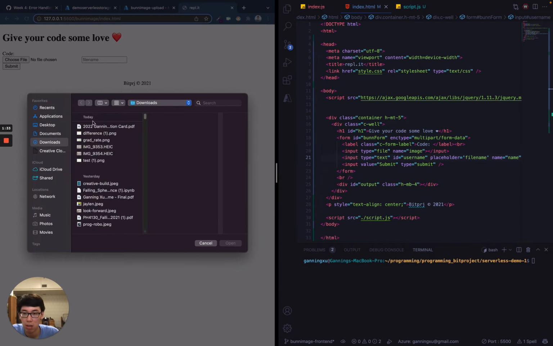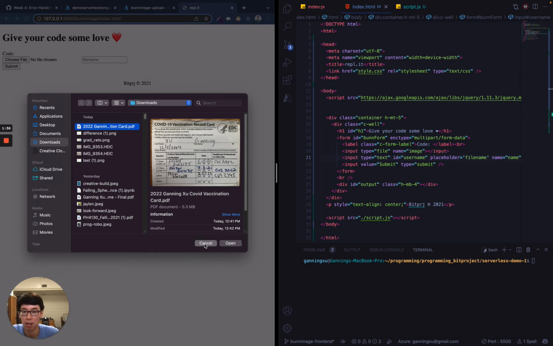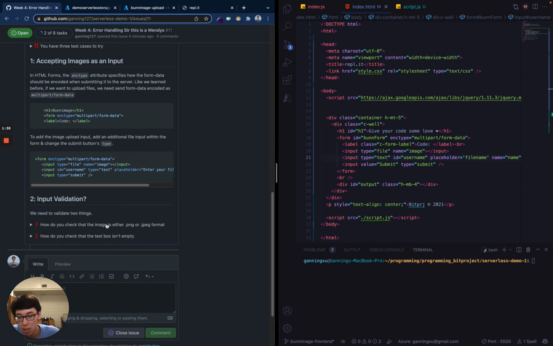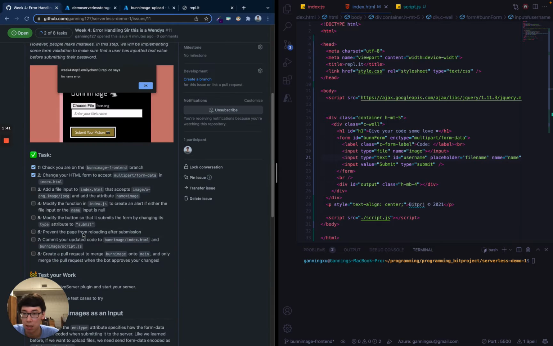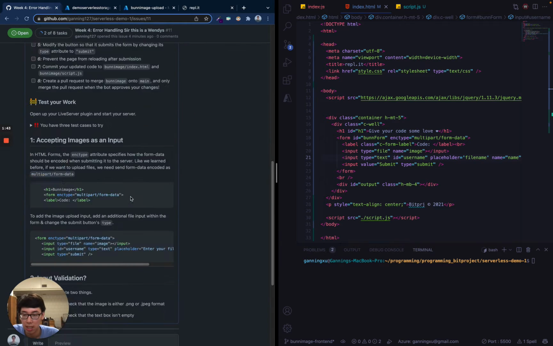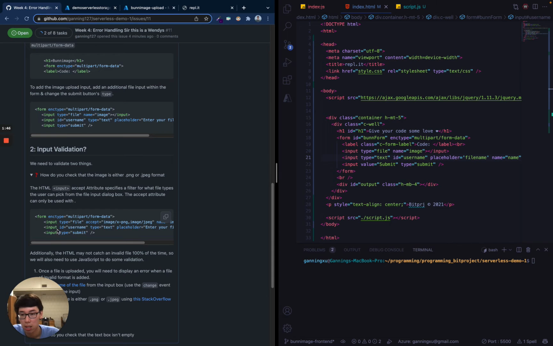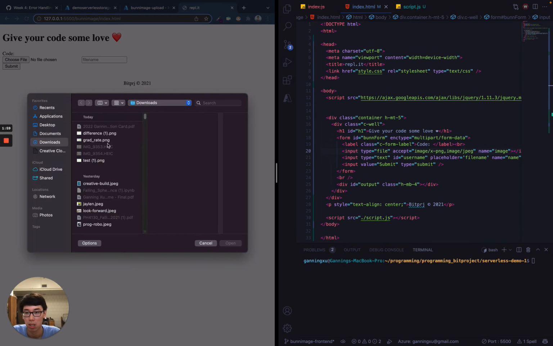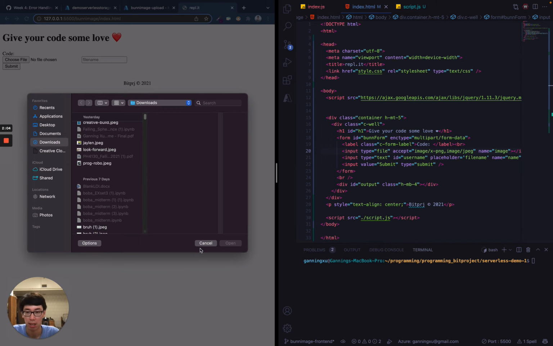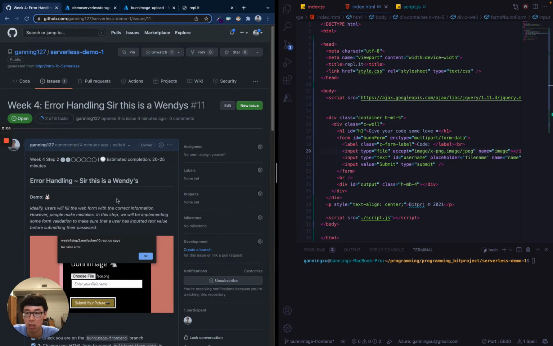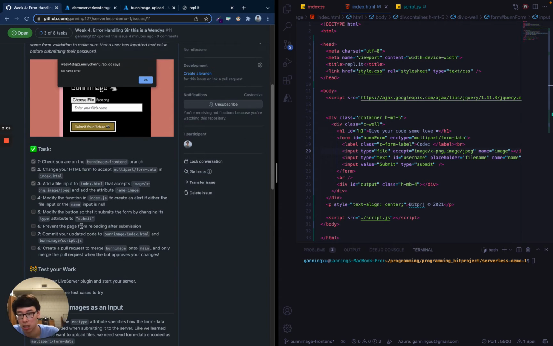But you'll notice the issue right now is that I can upload anything. I can upload a PDF right now, right? So the way we can fix this is that we can say that it accepts image/png or whatever that is. So we just take this right there, copy that, paste that in there. What this does is it only accepts image/PNG or JPEG. It does not take anything else. So now if you go ahead, you'll see that everything else that's not PNG or JPEG is completely grayed out and you can't upload them. That's what we want. This is just preventing malicious input, by the way.